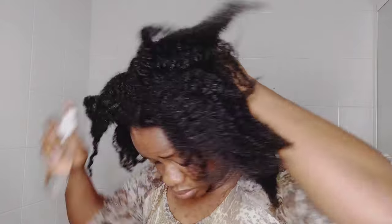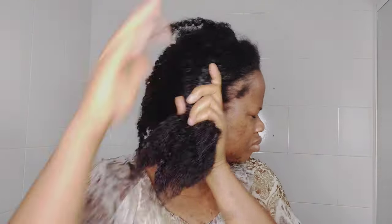So now first of all, I'm going to spray my hair with water. This is how my hair is now. I'm just going to spray some water on my hair so that it can be a little down before I start using the product on my hair. This product is really so amazing, guys. If you have not made yours, what are you still waiting for? Go right now and make it for yourself, and you are going to be so pleased that you did. Now I'm just working the water into my hair, as you can see me doing right now.